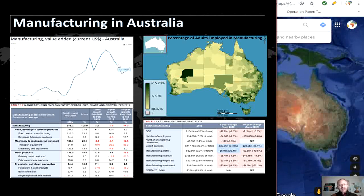I'd like to put a caveat here though, that while this is the main line that's being pushed by economists around the world, and especially in Australia, there are many other variables to look at here. Also, problems with the financial policies of many Western countries has led to the increased decline in manufacturing, and ultimately open trade policies have allowed many of these transnational corporations to move out of Western countries like Australia and move to places with cheaper labor.